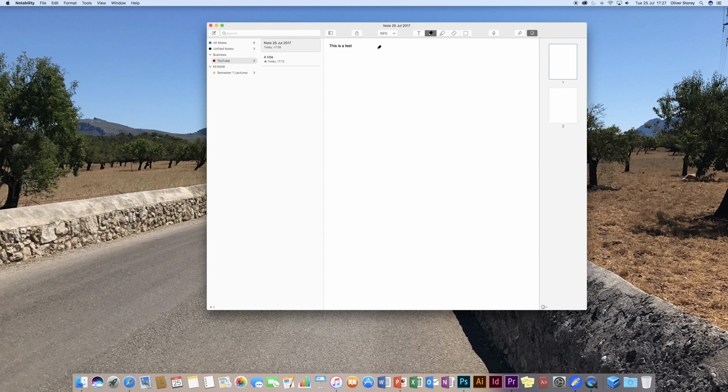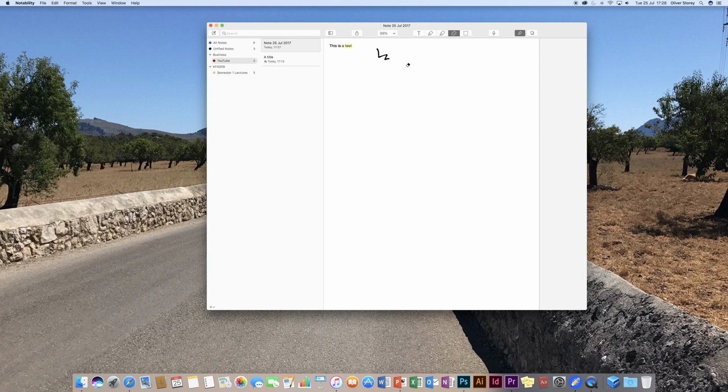You get your pen tool as well. You can just draw freehand using the trackpad or the mouse. Obviously your font options are all controlled up here and so on. Your highlighter, again, you can just freeform highlight. If you want to adjust any settings of your pen, if you head over to the brush, this brings up your formatting menu, and you basically get the same sort of thing on the iPad. So you can choose uniform, variable, your widths and your colours, and it's the same with the highlighter again.